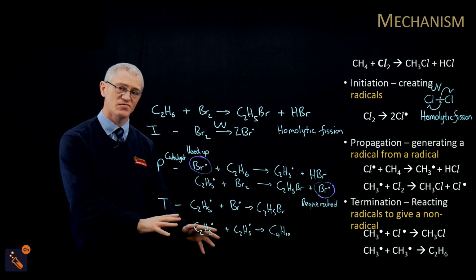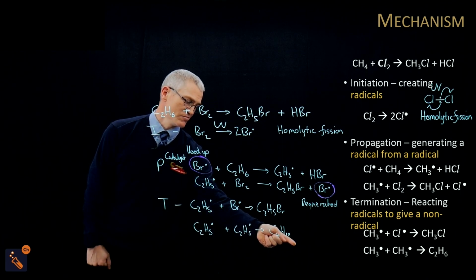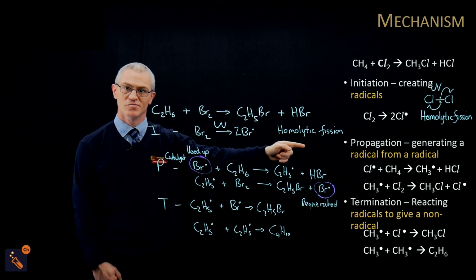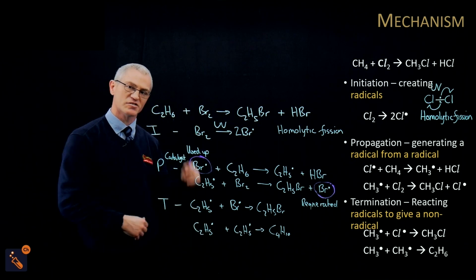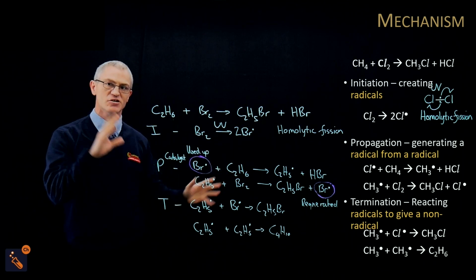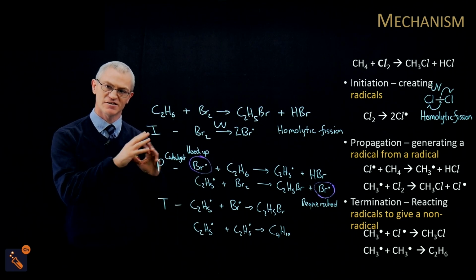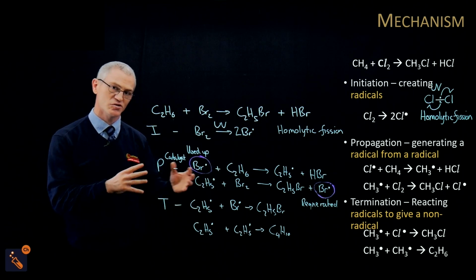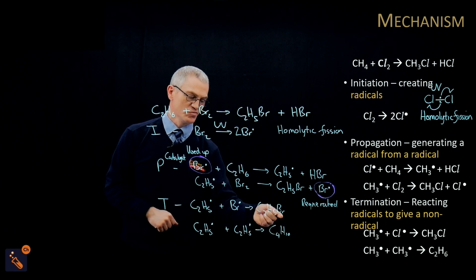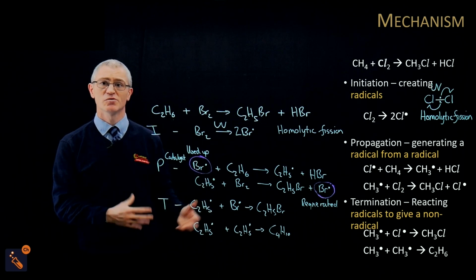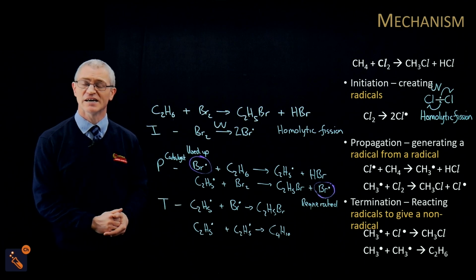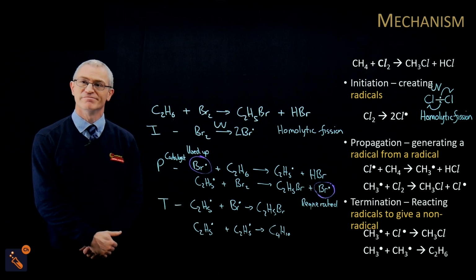And remember, this is a radical chain reaction, which means that you could start this entire process again with C4H10, put C4H10 up there, and go through the entire process again. And you can make a mixture of products, and that is the problem with radical substitution. It doesn't stop. It goes in all different directions. You can make lots and lots of different products, and we'll talk about that in more detail in a minute. But it also means you can put bromines anywhere along the chain. You could put multiple bromines on the chain. So really, it's really unpredictable. So you can't use it that often. It's just a big explosion.